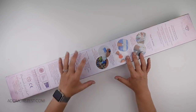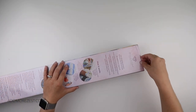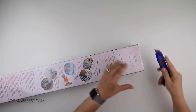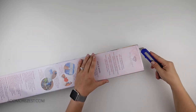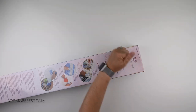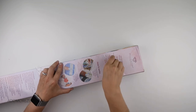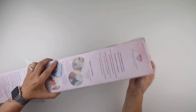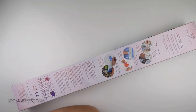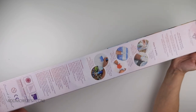We took advantage of the offer at the beginning of July to get six paintings for the price of four. This one, which you'll probably already know by the title if you're familiar with Diamond Art Club paintings, is Megan's painting — one that she chose for herself. It is rather nice, but it is a big one.